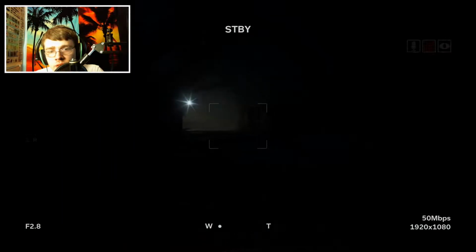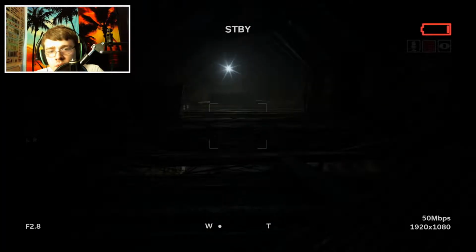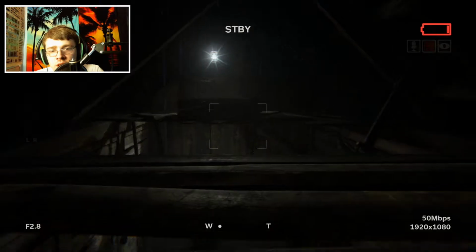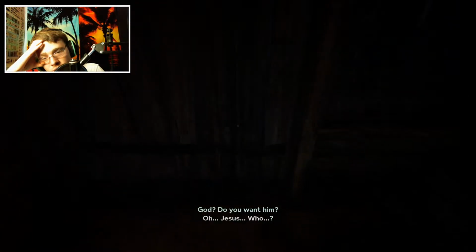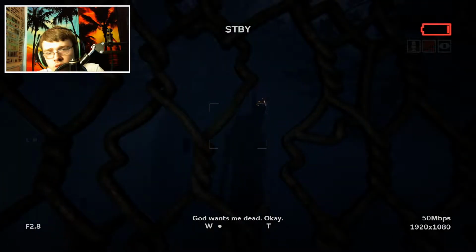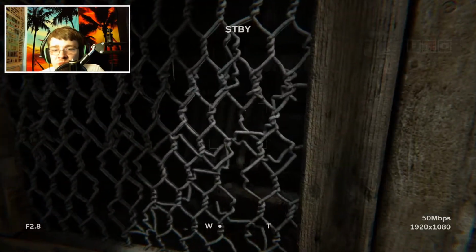Low as fuck on batteries. Oh. I'm gonna fall through this bullshit. I didn't fall through it. We're good. A little bit of stutter. I thought that was gonna happen for that reason. Oh, fuck. I fell through that one. Wasn't expecting that. Ah, shit. God. Oh, Jesus. God wants me dead? Okay. God wants me dead? Cool. Taking it like a champ.